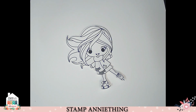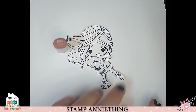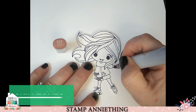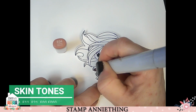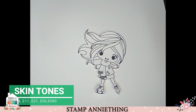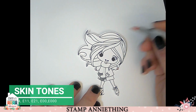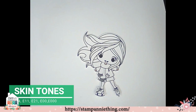So we're going to go ahead and get started coloring our little skating girl. So we are starting with our SL4. And I am just going to start layering in the dark areas where the shadow will be. I'm not doing her legs because I decided I want her to be wearing tights because it is the winter, and most people aren't skating around bare-legged unless you really like the cold, which I do not, coming from Florida.